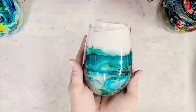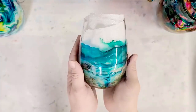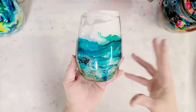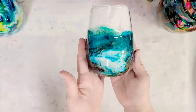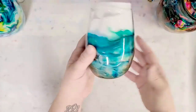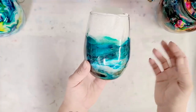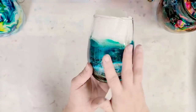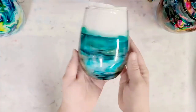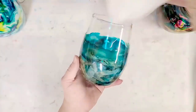Here's the wine glass completely dry. I am so in love with this — I think this is my favorite in this series so far. I've been trying to go for the stained glass look and I feel like I'm getting closer to that. I think that gold worked out perfectly. I was a little worried it would overtake everything, but I think it's amazing. I will be putting a clear layer of resin over this, taping off the top the same way, to make sure we've got a nice even coat. Then it's all done.